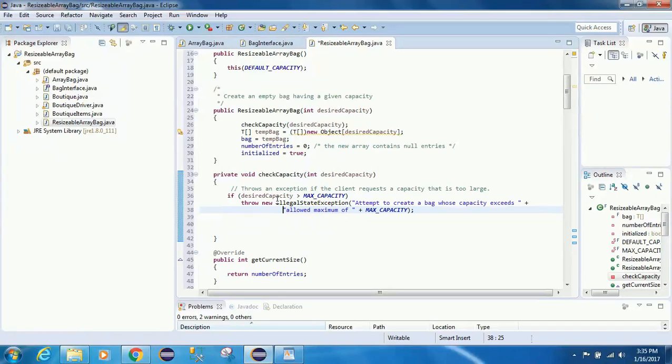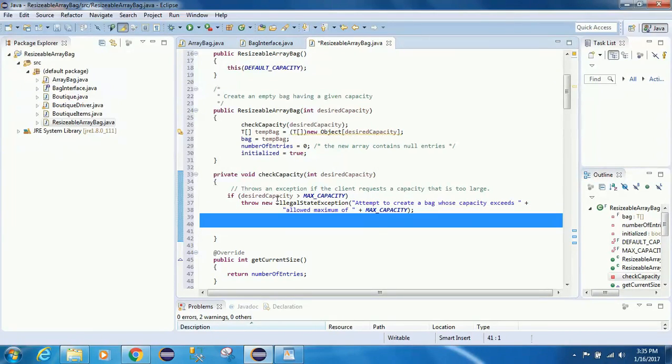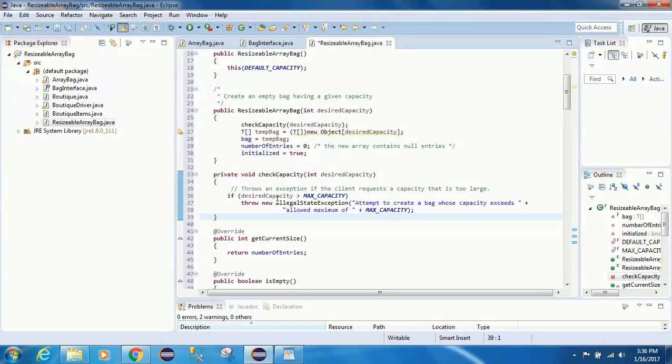Go ahead, right here. Okay, and so we check for the capacity if you attempt to break out of the maximum size. All right, so just a little bit of rework on the non-default constructor.